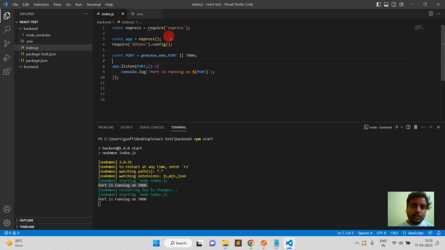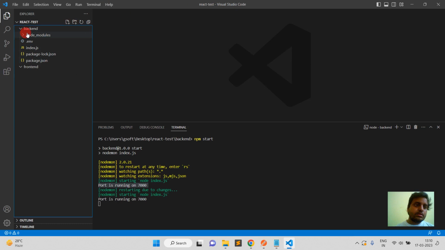And now what we can do, so we will use MVC pattern here. Okay, so inside backend I'm going to create one folder that will be the controller, and one more folder we will create inside backend folder, so that will be the routers.